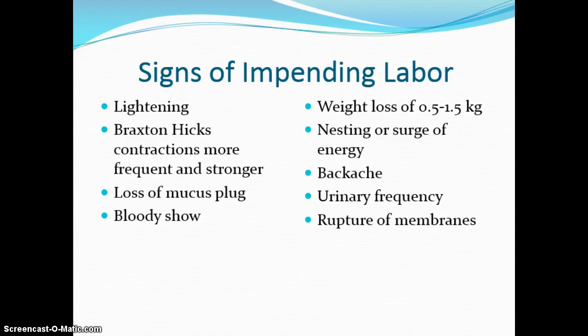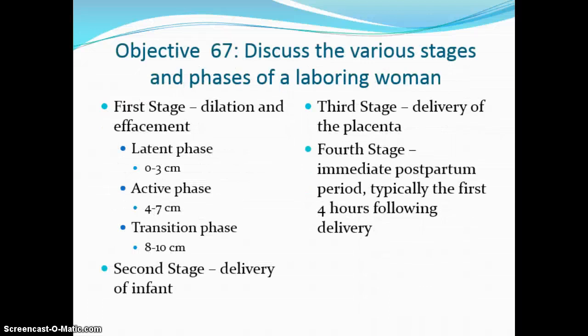So some things that you do need to be aware of for the exam, these right here, are signs of impending labor. Lightening, that's when the baby kind of engages and falls into her pelvis a little deeper. The Braxton Hicks become more frequent. She has a loss of the mucus plug, bloody show, weight loss, nesting, or that surge of energy where she cleans everything. She packs bags, repacks bags, unpacks bags, backaches, urinary frequency, and then eventually the rupture of membranes.